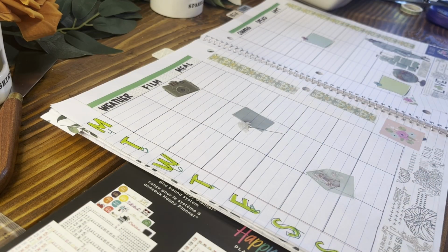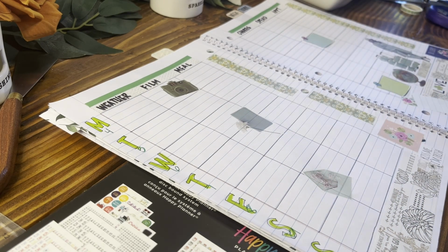Yeah, I'm really liking this a lot. However, my cheat sheet with my meals on it is missing. So hold on. Don't go anywhere, please. Don't run off.